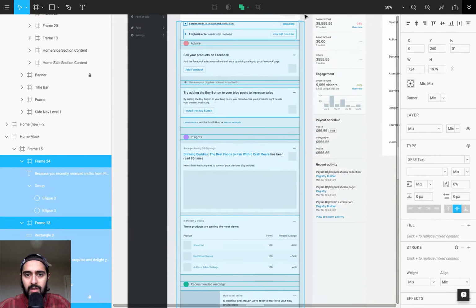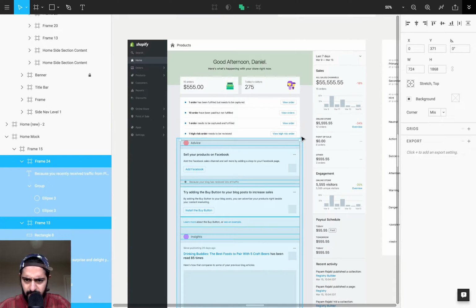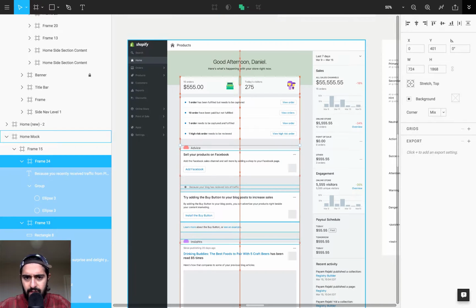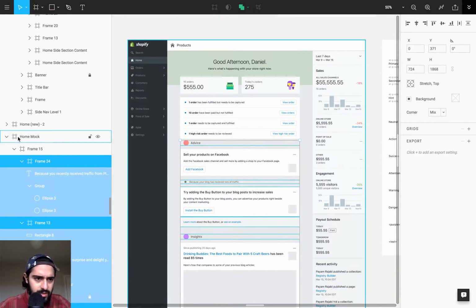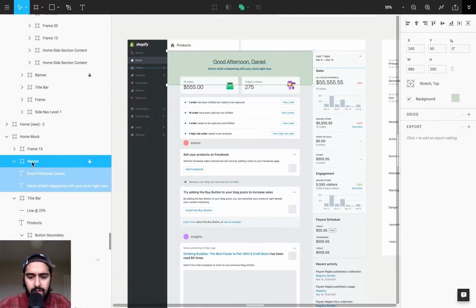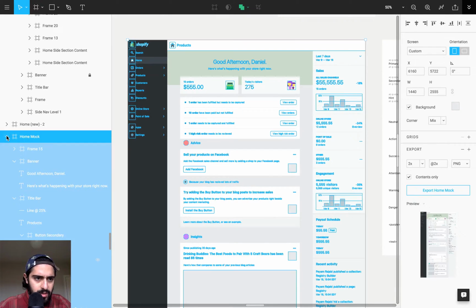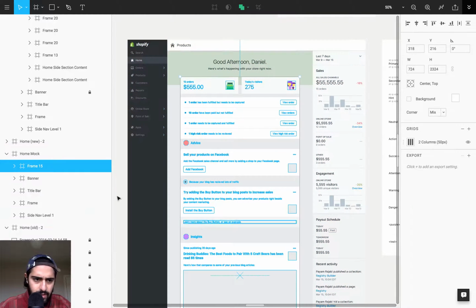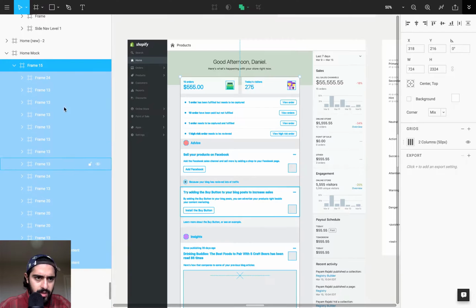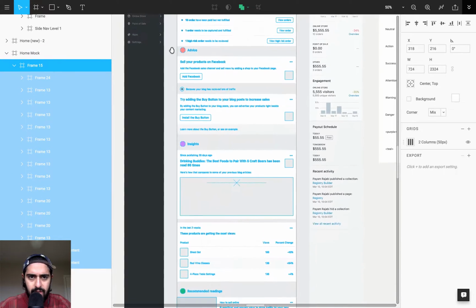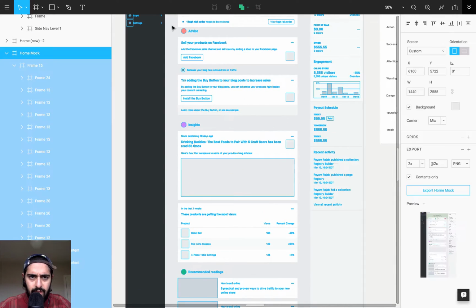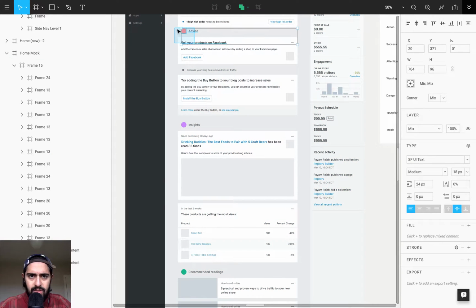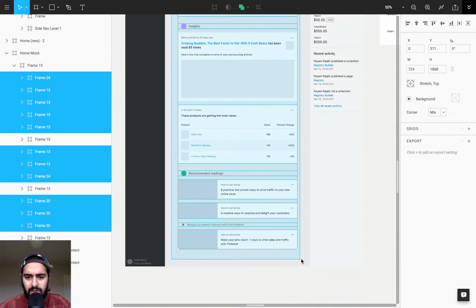So now I have to highlight all of this and move down by 1, 2, 3. Whoops, something's locked. Okay, so again, just going here and, oops, as you can see, it's not the lightest amount of work.